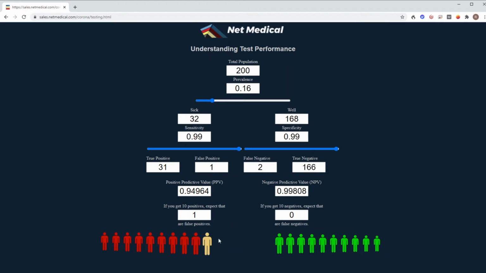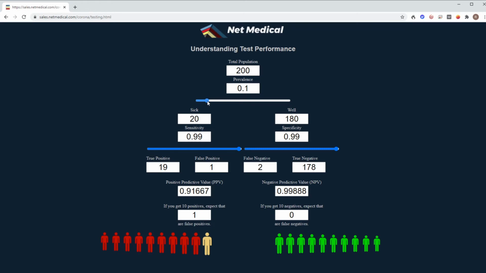We got 10 positives in this test, and as the prevalence in the population was dropping, we were testing random people, and now one of these positives is a false positive. And that's just because we're testing more well people. The more well people we test, the more we're going to find the failure condition of that test. And as Timothy Stencil at the FDA said a couple weeks ago on the town hall, this is a completely expected result. Let me keep shrinking this slider, and you can watch what happens.